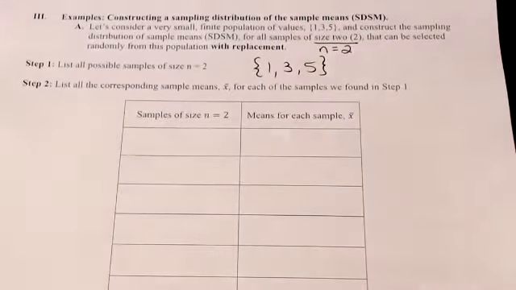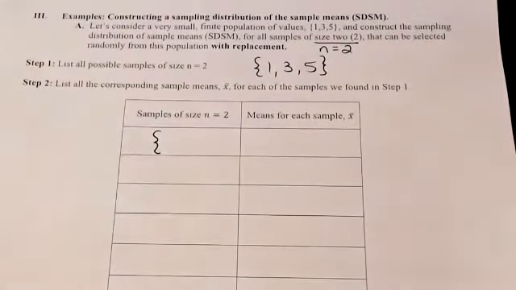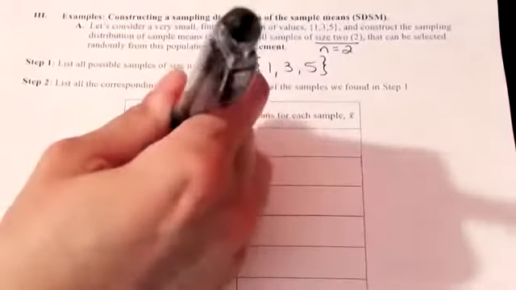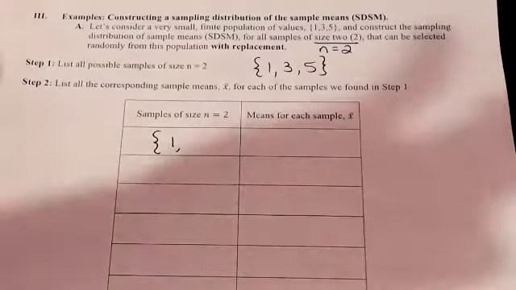So we only have those 3 particular data sets, 1, 3, and 5. So I'm going to start by saying, let's pick 2 numbers. Now remember, we're allowed to replace these values. So if I went to a bag that had the numbers 1, 3, and 5 written on slips of paper, and I randomly picked the first paper and it showed that it was a 1, I can put that paper back in the bag, shake it up, and pick again.